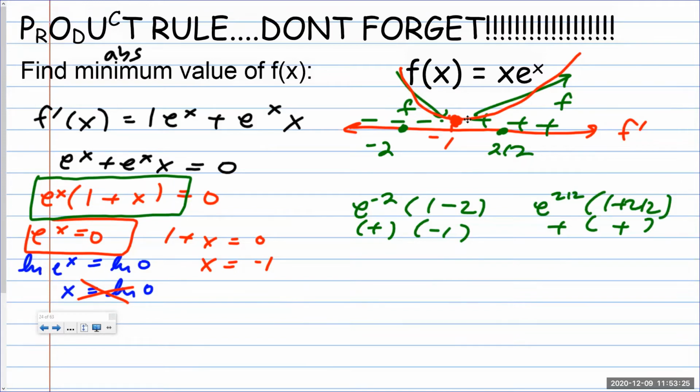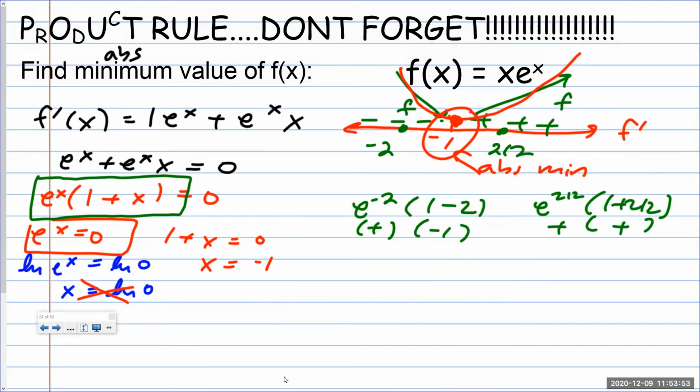Okay, so there's a rule, and we talked about this before. I'm not going to make you do this justification, but you need to understand this justification. When you have only one critical point, and on the left, f prime is negative, meaning f is always decreasing, and on the right, f prime is positive, meaning f is always increasing, then this point is your absolute min, okay? And so guys, if they asked you to find the minimum value of f, is the answer -1?